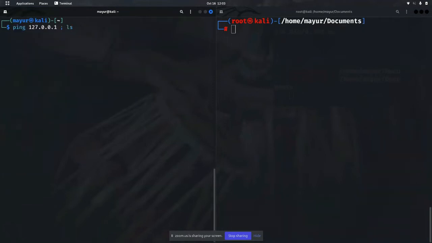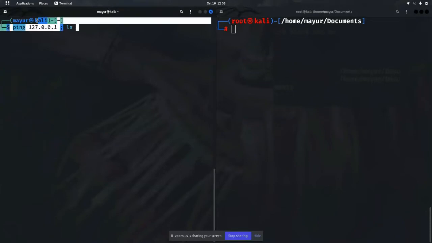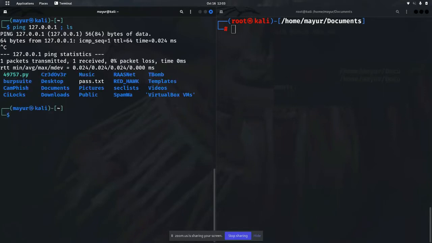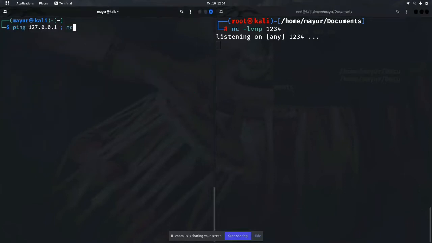Okay, let me show you how attackers get a reverse shell using OS command injection. Suppose there is an OS command injection, and he puts the ls command, checking whether there is a vulnerability like OS command injection. Now the attacker will start listening on a port on their system, and again he can put a command like nc with his own IP address and the port number which is open in his system, and execute the shell like /bin/bash.